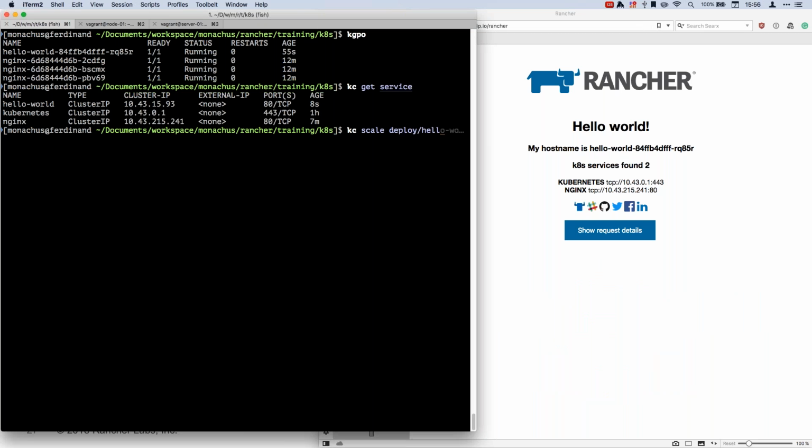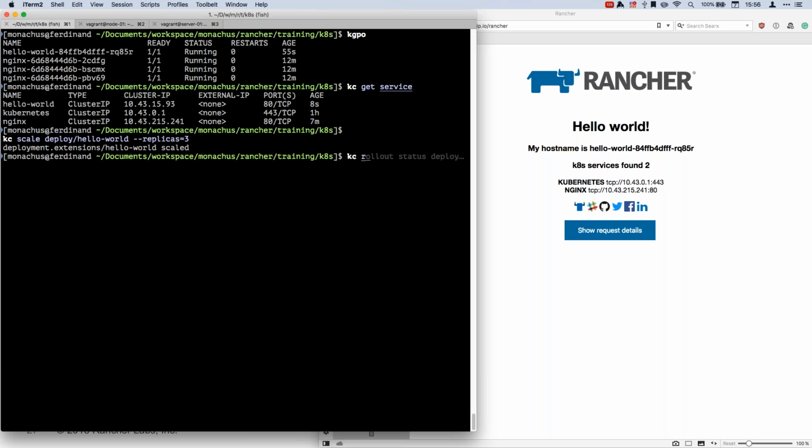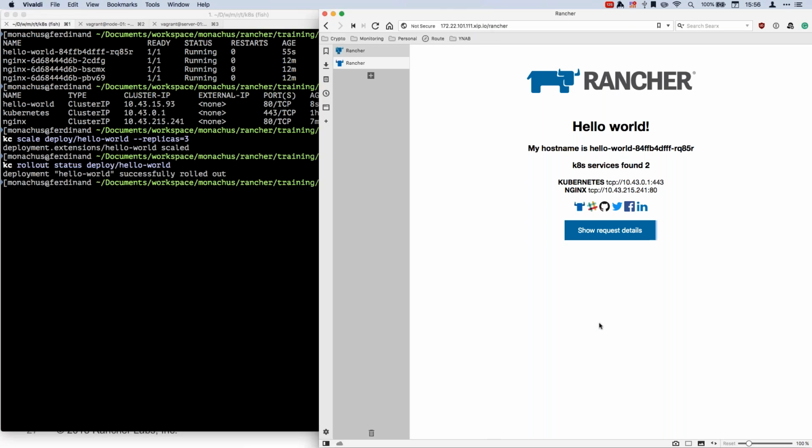Scale, deploy, Hello World, replicas equals 3. Oh, it's already done. And now if I start reloading, we should see the pod name change as we round robin traffic across it.